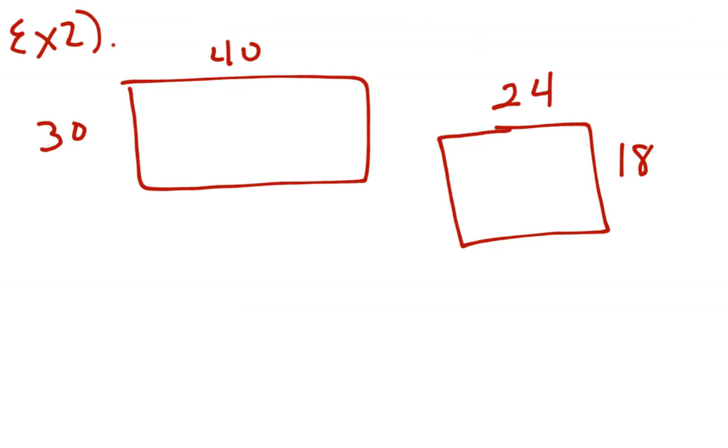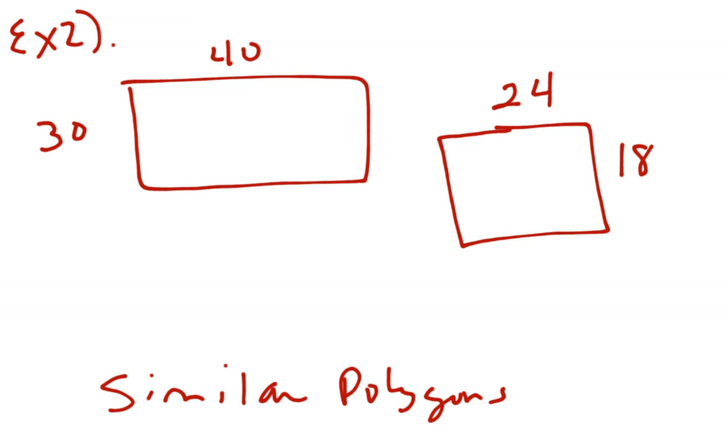So here we have an example of similar polygons, and we've done some work with similar polygons in the past, where we used scale factor, so this is not brand new. So I'm going to set up a proportion, and I'm going to check to see if these two rectangles are similar. They didn't ask me to do any calculation to find any unknown sides. They could have asked me that. I'm going to fill in the other sides just so that everybody's clear. These are rectangles.